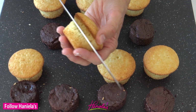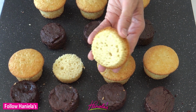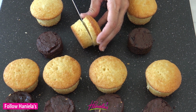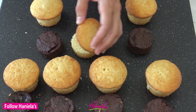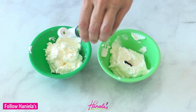And again, I'm going to cut the cupcakes in half, and then we are going to assemble hamburger cupcakes. Now, I'm going to be using buttercream. I'm using American buttercream. This is basically just powdered sugar, butter, and some milk or water and flavoring.